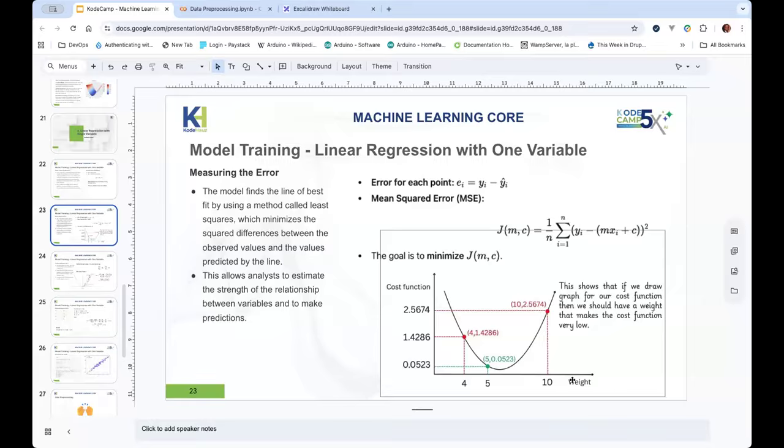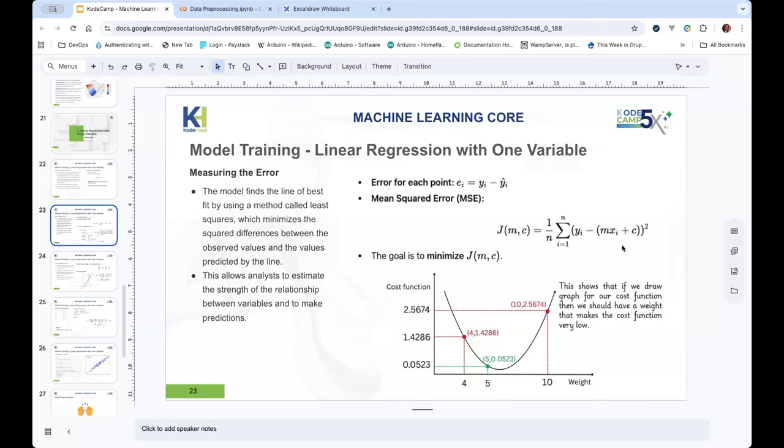So it will never be zero, but it will be able to get as close to zero as possible. That's what this line means. So if you are at a very high point here for m or c, this value of error will be very high. If you're also at a very low point here of m or c, this value will also be very high, but there will be a certain value of m and a certain value of c that will give us a very low value.